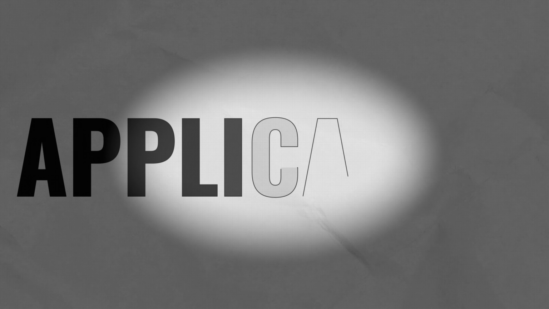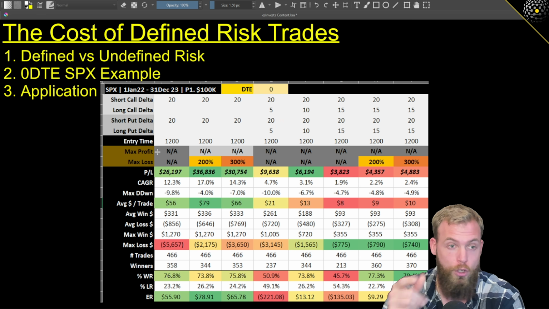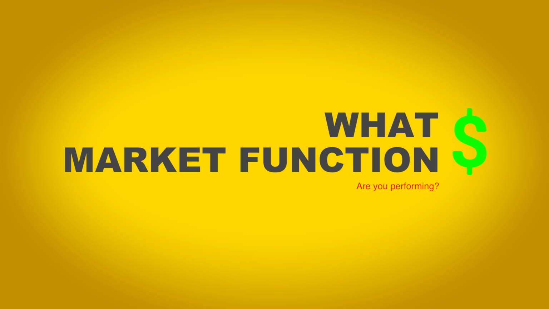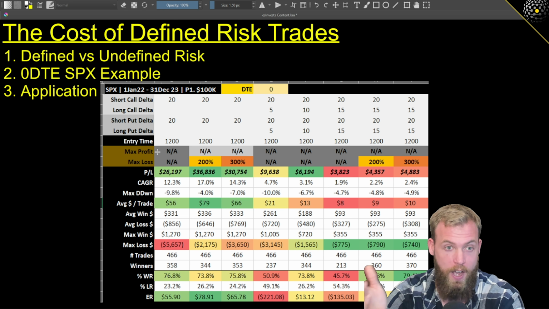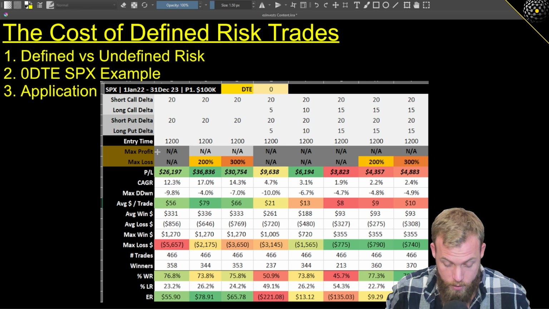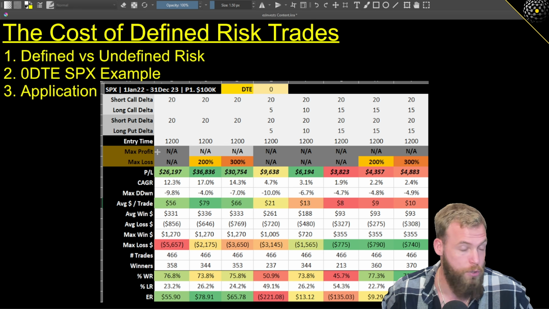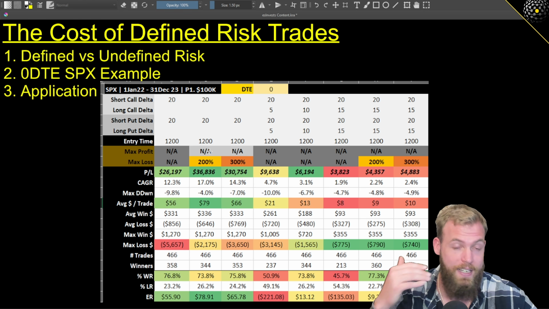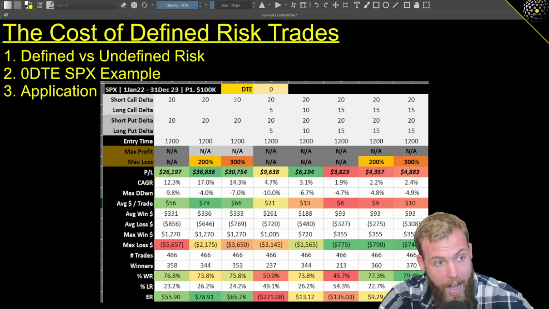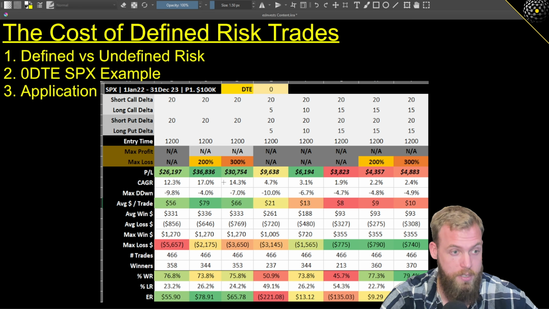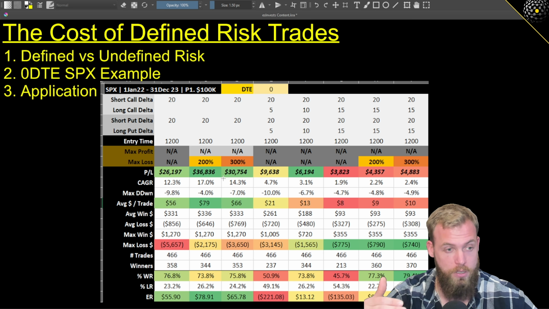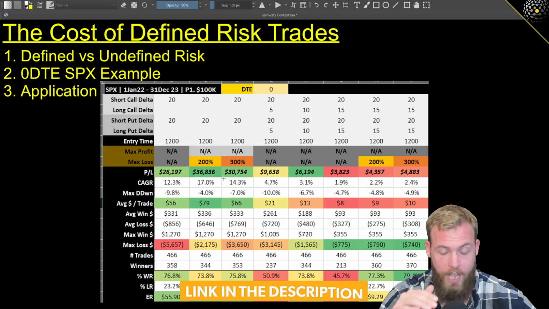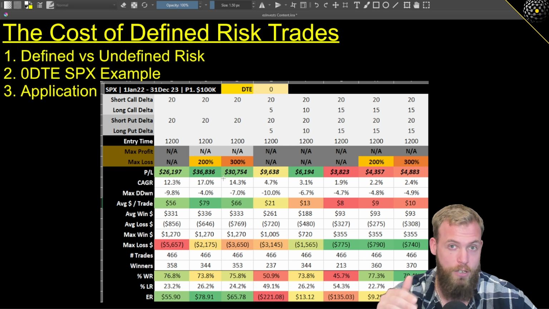So now let's talk about real quick the application of this. What does all this mean? First thing, you have to define what your risk tolerance is. What market function are you performing? Then, after you define that, you have to figure out what kind of trades fit your risk tolerance, understanding the trade-offs thereof. And again, especially for ZeroDTE trades where we don't experience overnight gap risk, I tend to be on this side. You want to interact with the positions as little as possible to reduce your cost. Overall, that is a killer. Again, that video I referenced earlier will dive deep into detail on how dangerous that can be.